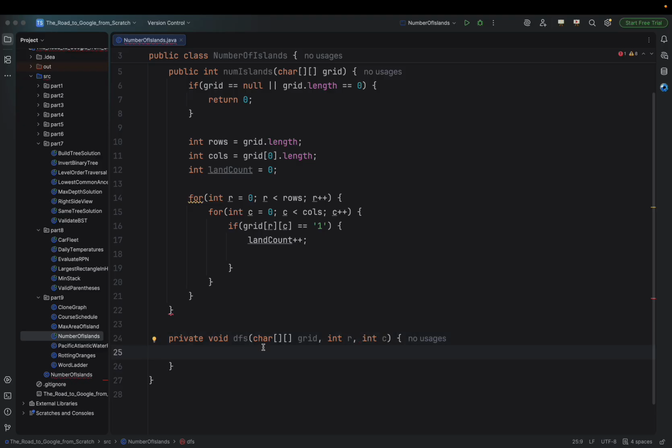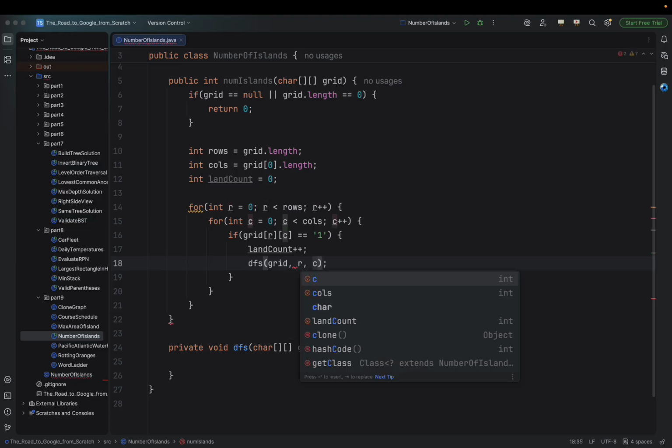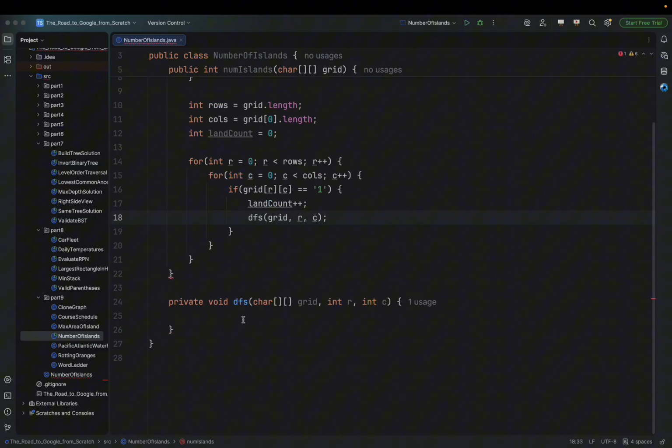Perfect. And we will call it here. So the BFS here we'll put the grid, the current row, and the current column.